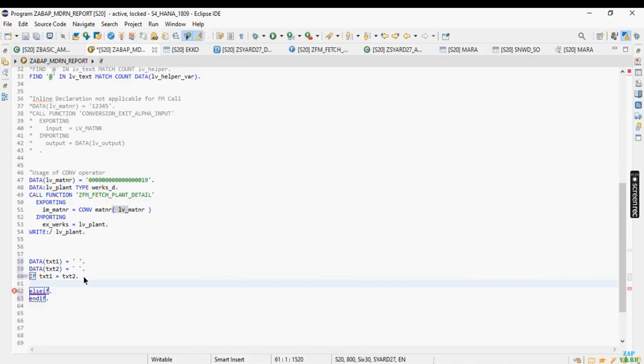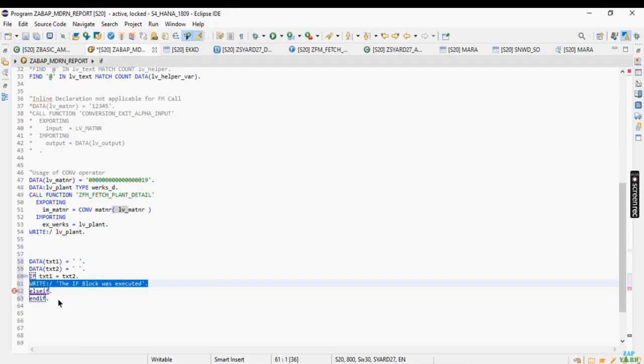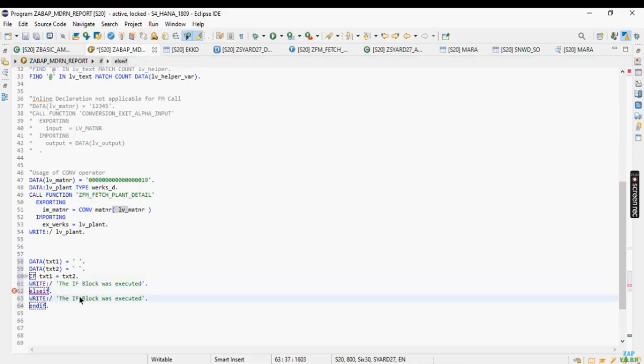So here write the if block was executed, and I'll specify the same for the else if block, with one more condition.